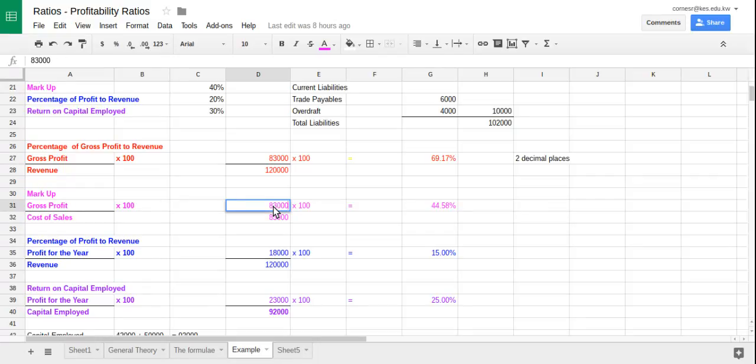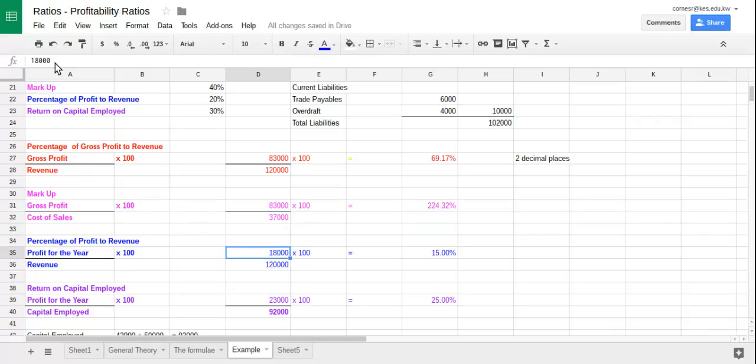And the cost of sales is only 37,000. So there actually should be a much higher margin, I think, than I've calculated over here. So let's just reverse these. It's going to be 83 divided by 37. So that's actually a super high markup. They've got a 224.32% markup. So they're increasing the cost of the goods quite significantly when they're selling it on.